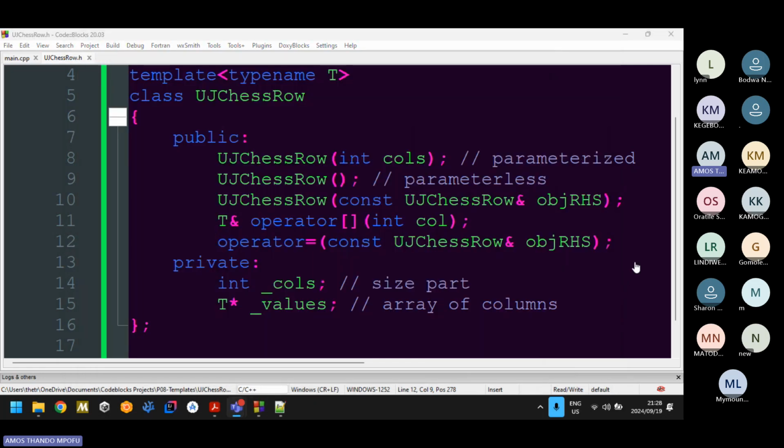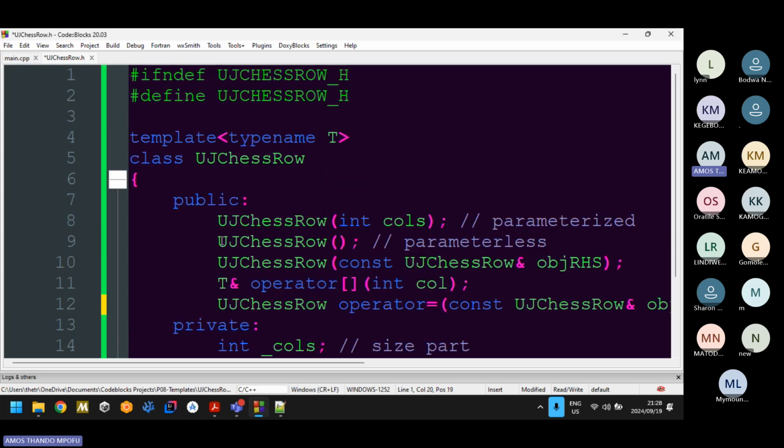So we're going to copy from a UJHS row, and we should get back another UJHS row as usual, right? Because if you're making a copy of a paper, you expect to get back a paper. So I'm making a copy of a UJ row, and I need to get back another UJ row.